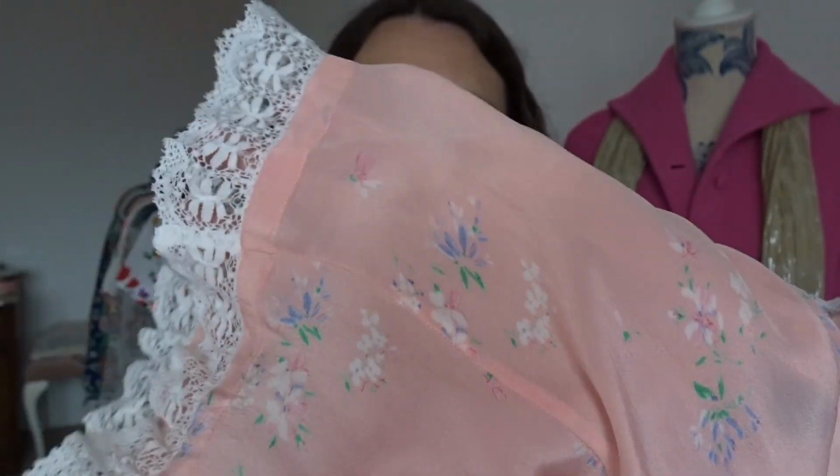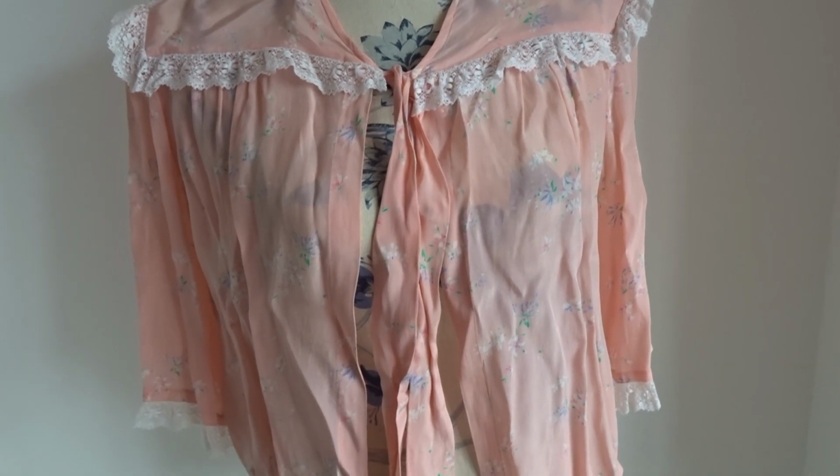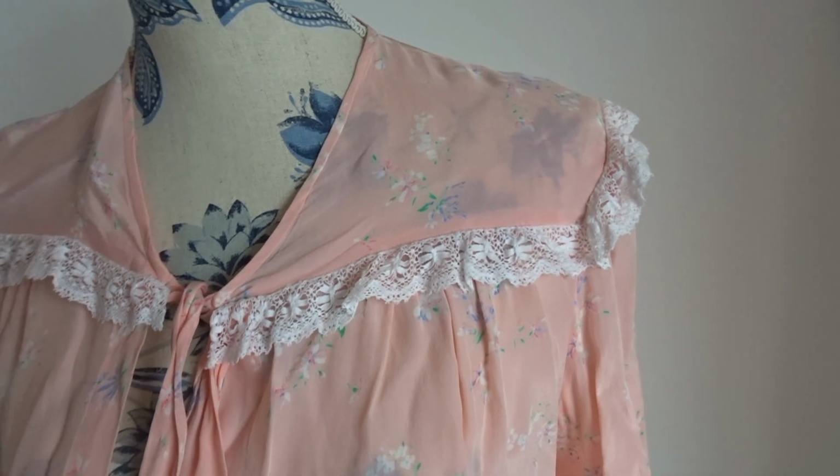When I saw this, I thought, oh, that's lovely. It kind of reminded me of a kimono that I have, which is in the style of the 1930s, but it isn't. I just loved the print with this really delicate floral detail and the lace. I thought it was just so me. I have actually been after a pink dressing gown, so when I saw this, I was like, ooh, a little bed jacket. But when I tried it on, I thought, actually, this would be really nice with a white top underneath it. So expect to see this in future videos. I just thought it was so, so lovely, and I had that for £30.